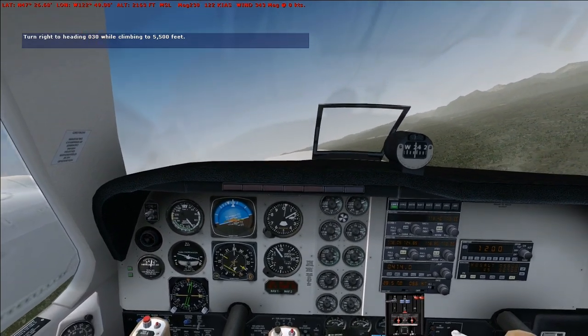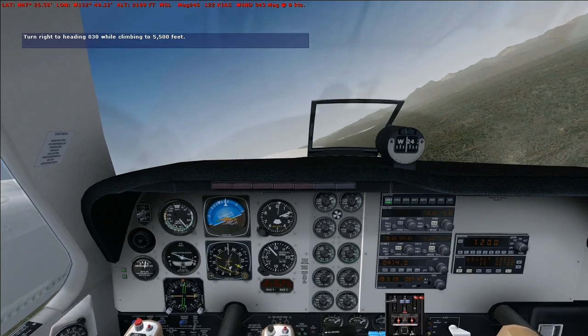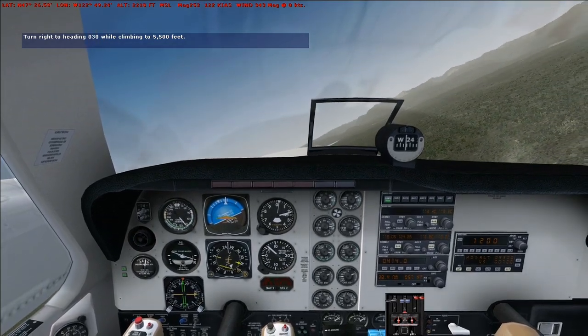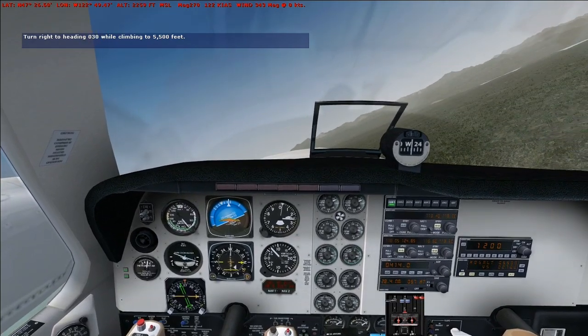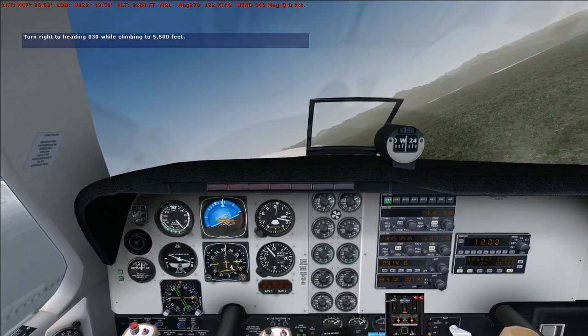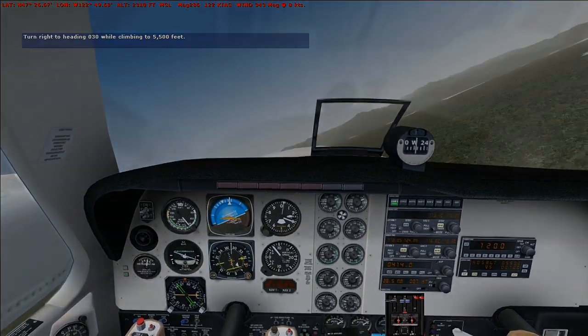Right, now we just need to keep an eye on the manifold pressure and the speed during the turn and the climb. I'll skip forward a bit now to when we reach 5,500 feet.